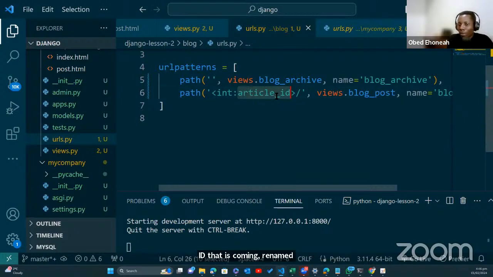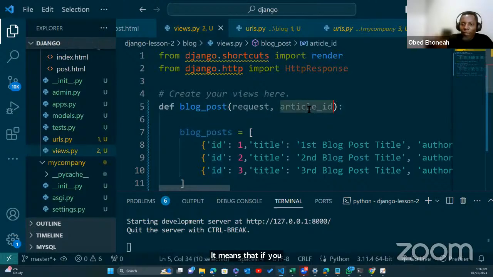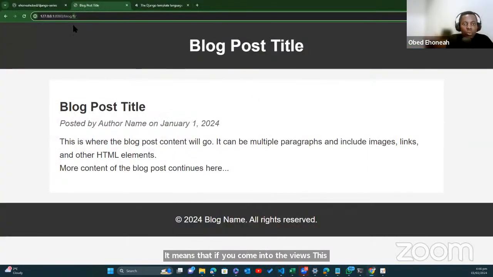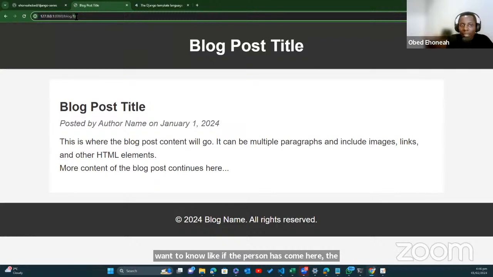That is what we called it. It means that if you come into the views, if the person has come here, the first thing you want to know is what is the article ID that they've come in with. Or if you're building a robust application, you may want to use what we call a slug. So you can have a slug here, and you want to gather that slug, pick the value here.